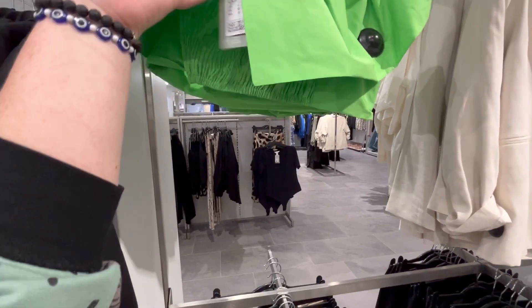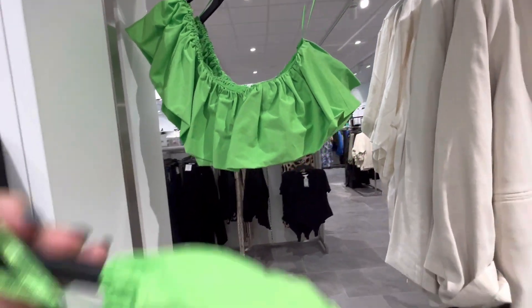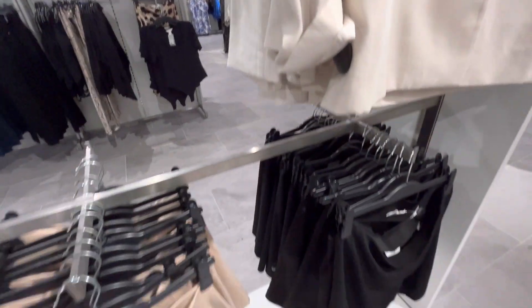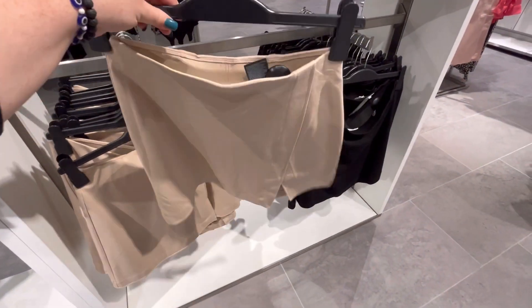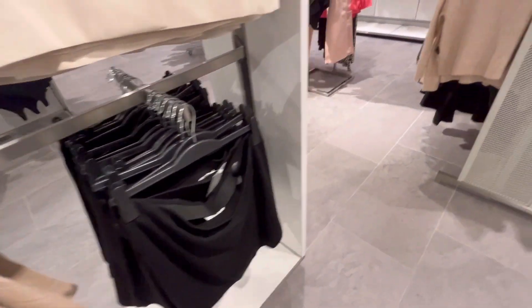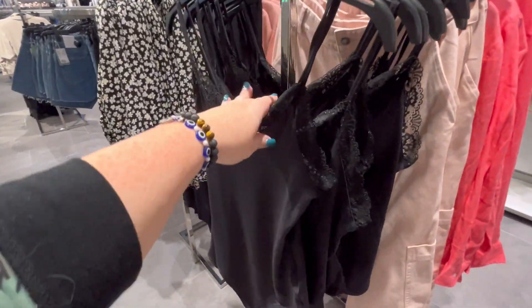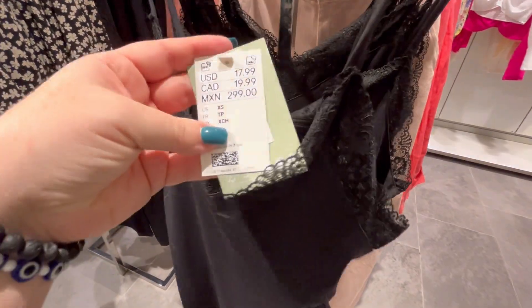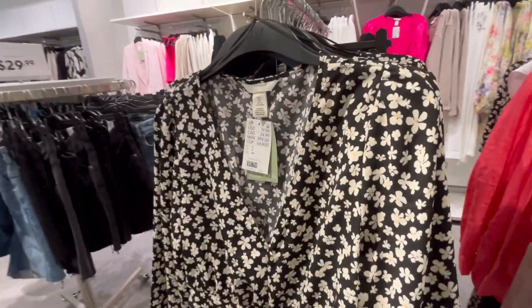This is a cute top, but I couldn't figure out how it worked, so I went ahead and moved to this one — and that's what it looks like. How adorable with this cute little skirt right here — so cute. I love that little baby slit at the bottom. It's a real small one. They have this $17.99 kind of like a cami.